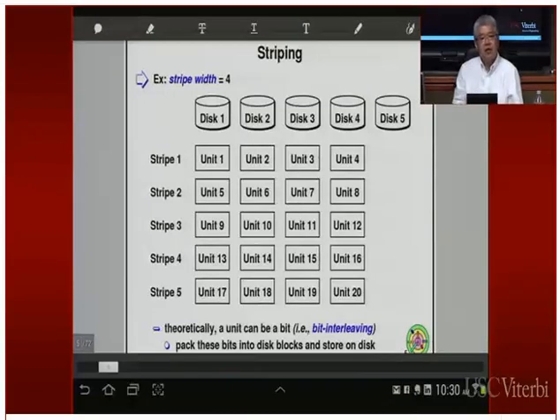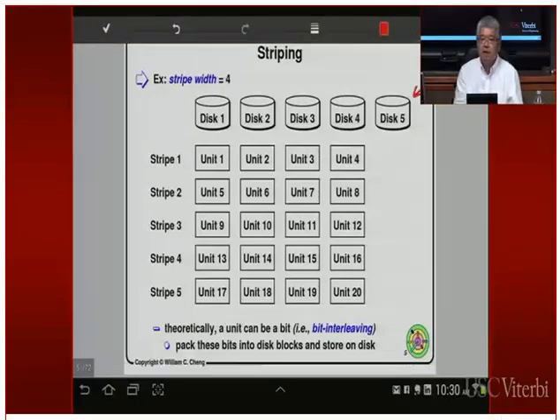Other things that the logical volume manager can do, if you have more than two disks, there are even more options. One thing that you can do is stripe your data across the disks. In this example over here, I have 5 disks. When I try to put data on disk, I don't have to put the data on all 5 disks. I can actually stripe it across several disks. For example, I can divide my file into multiple units. In this example, I divide my file into 20 units. I'm going to put the first unit on this one, the second unit on this two, the third on the third disk, and the fourth on the fourth disk, and the 5th unit, I'm going to put it back on the first disk.